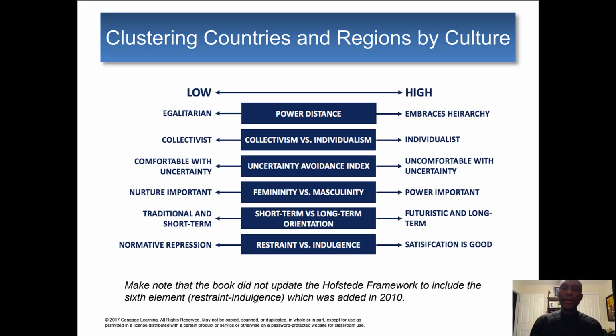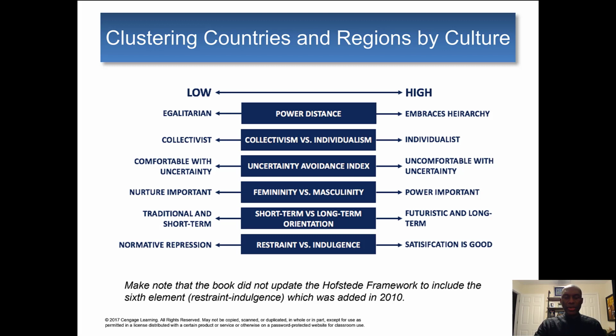But be that as it may, I am letting you know that there are 6 elements, and that is restraint versus indulgence. So this is a framework where Geert Hofstede has made a career off of lecturing about this. And many researchers have done articles and papers using Hofstede's framework, and they reference it. In fact, I believe I referenced it also in my own doctoral studies, because this is a baseline. When you talk about cross-cultural comparisons, it's one of those that you use.